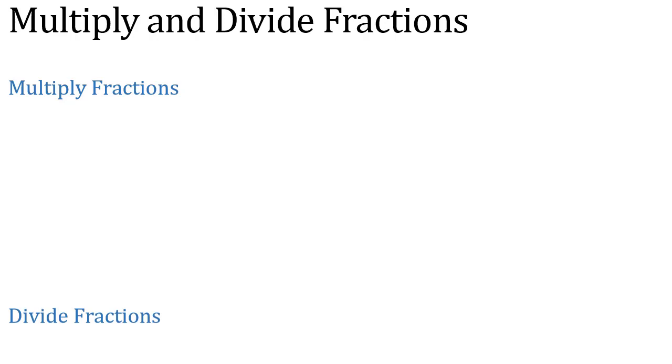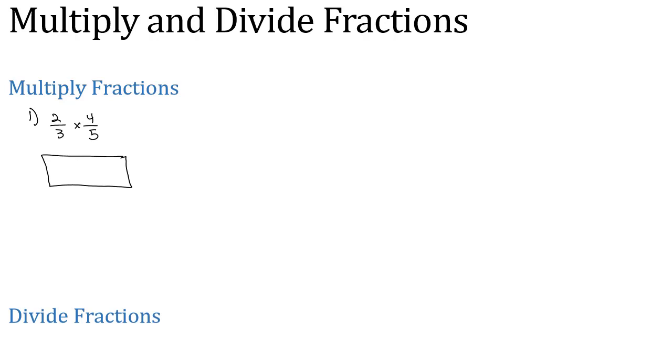Now that we've taken a look at what fractions are and how we can simplify them using equivalent fractions, we're ready to take a look at how we can multiply fractions. To get an idea of how we multiply fractions, we're going to start with a picture to represent 2/3 times 4/5. Now we can think about area like a rectangle because base times height represents the area of that rectangle.